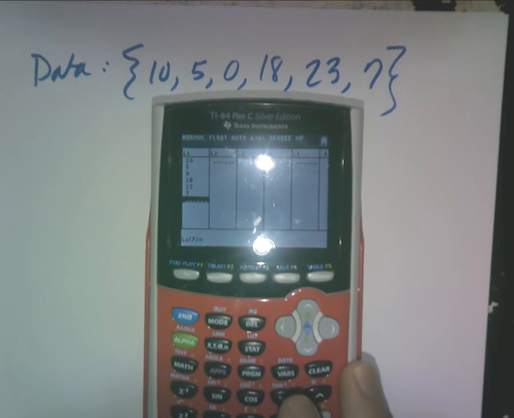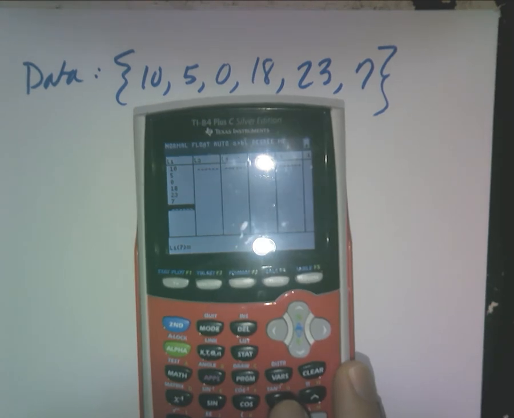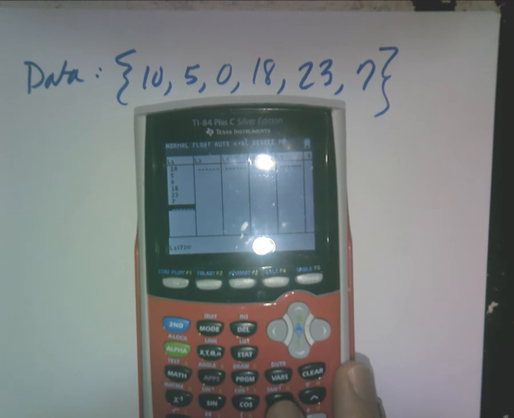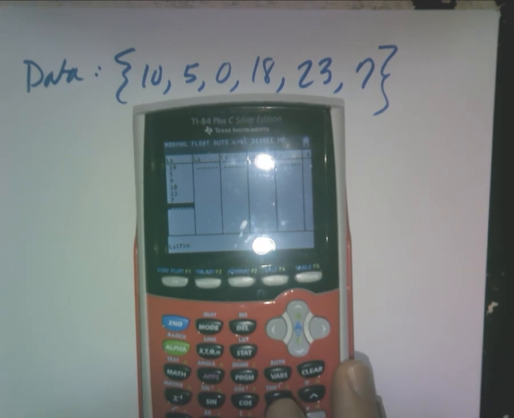Okay. Now, here's what's cool. Your calculator will sort this data for you. We're going to do mean, mode, and median. Do you know which one of those has to be sorted? Mean, mode, or median? Median. It has to go in the middle, so you specifically have to sort it. Would you agree? And it actually has to be sorted from lowest to highest, in what's called ascending order, or descending order. If I go from lowest to highest, do I ascend or do I descend? Ascend. From lowest to highest, I would need to ascend my data.